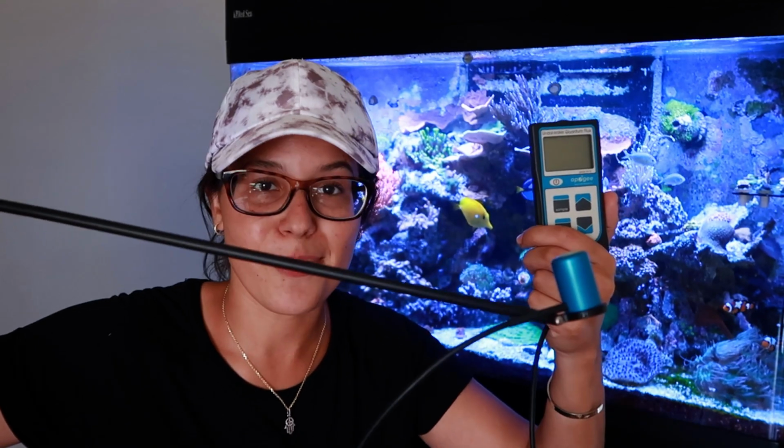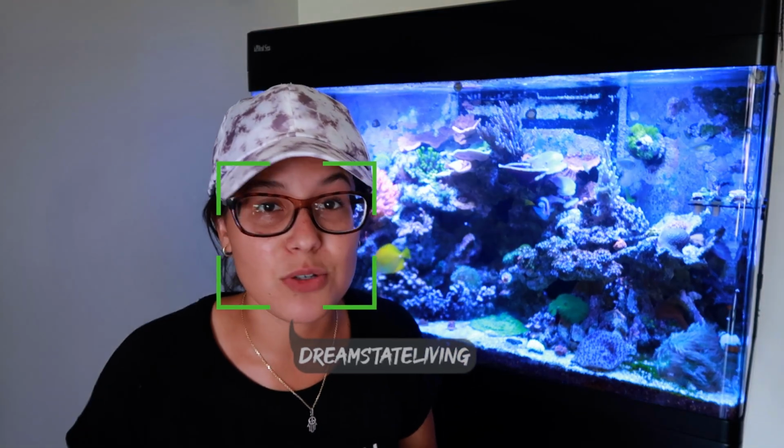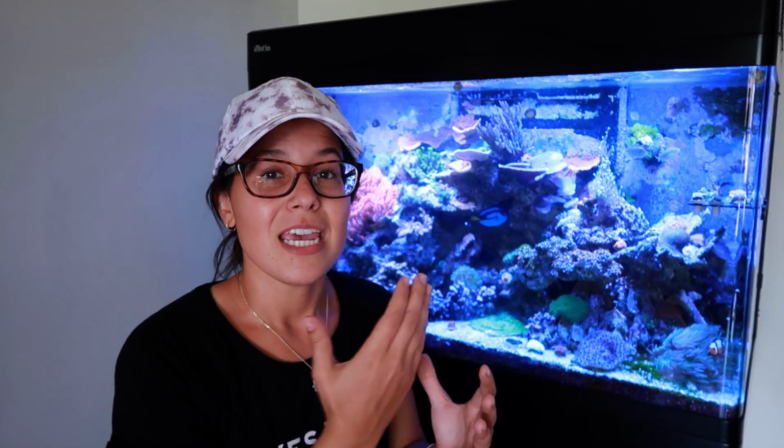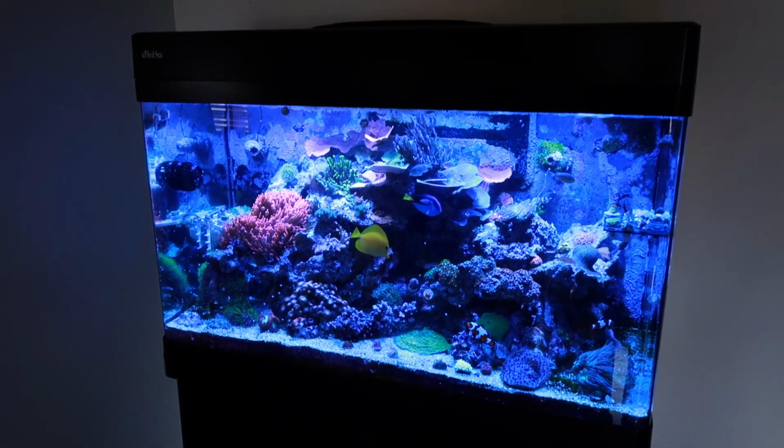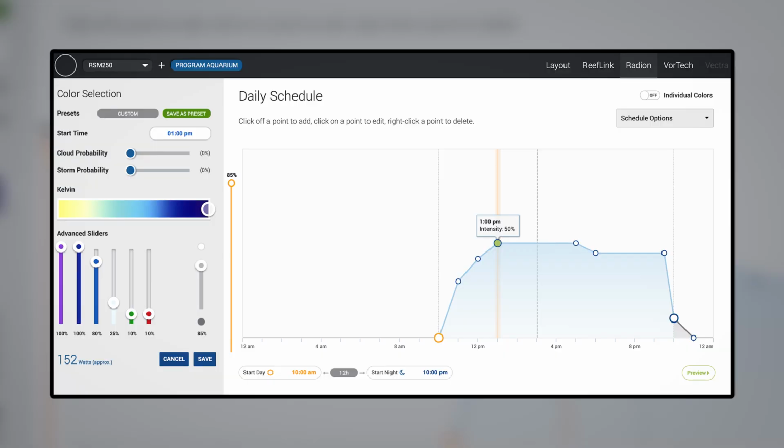Today we are going to be doing something that I never in a million years thought I would be doing. We are going to be testing the light levels in my reef tank using an Apogee PAR Meter. That's right, we rented a PAR Meter. Now this isn't any regular Red Sea Max 250 with Radion XR30 Pro lights PAR Meter testing, because in my tank, my XR30 Pros are built into my hood. I have not seen this done a lot, and I've definitely not seen any PAR readings on it. With that being said, my lights are currently on their maximum peak for the day, not maximum of the Radions. They have plenty more to go, but they're at full capacity with what I run them at.